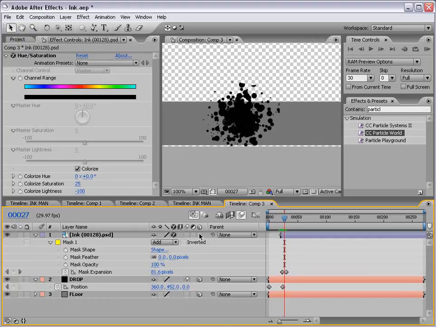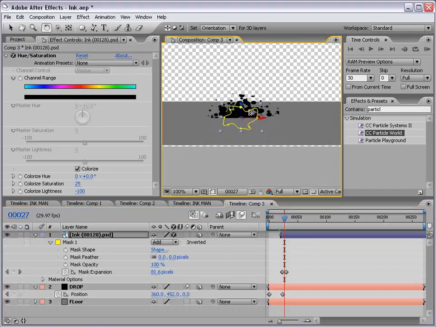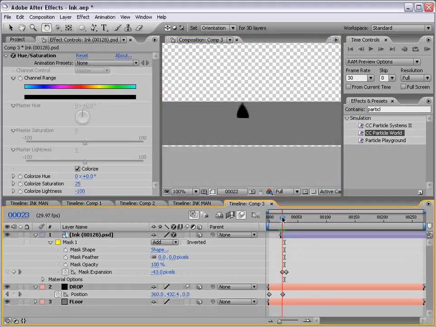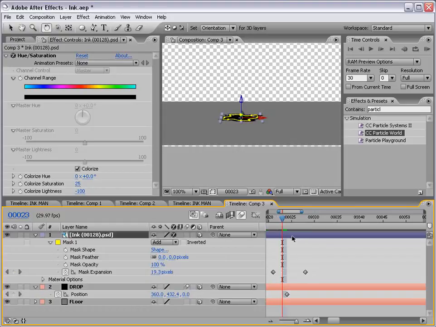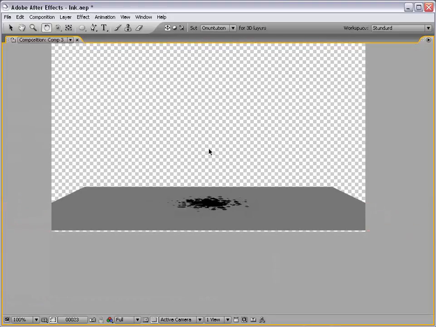Then we turn it back to a 3D layer, and we need to rotate it back into position. And now, if we time the animation up by moving the layer into place, we have sort of created an animation.